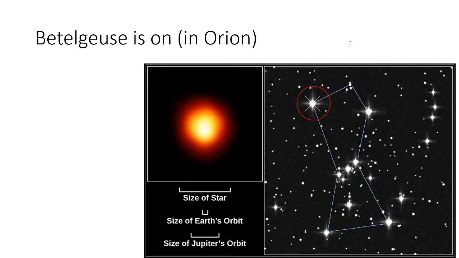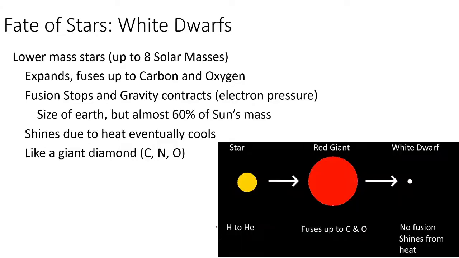And a star that's doing this, to show you a red giant, is Betelgeuse, which is in Orion. You can see I have it circled over here. Betelgeuse has expanded as a red giant. If we draw these lines up here, it's so big, it's expanded well past the Earth's orbit out to about the size of Jupiter's orbit. So these stars start to run out of hydrogen, fuse helium, and expand, become very, very huge, a red giant. Now, what happens after that?